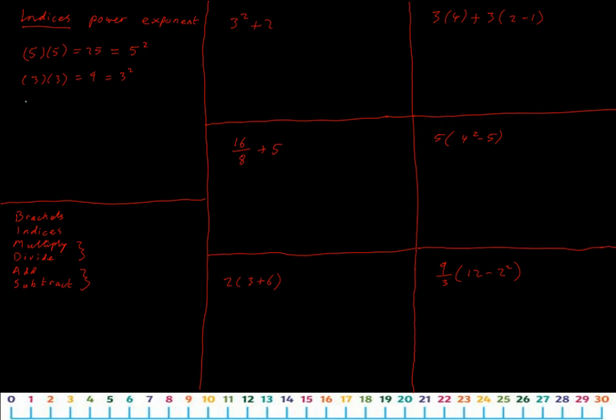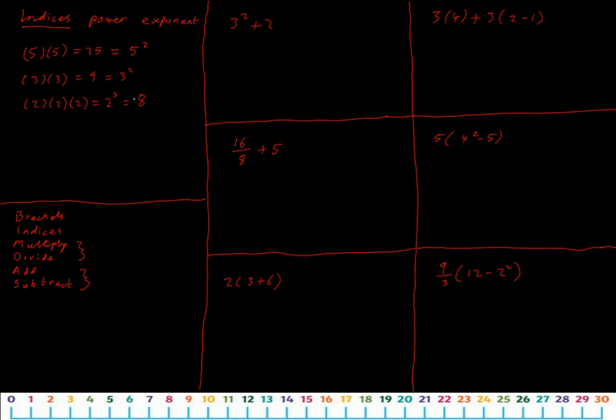But we can also get stuff like 2 by 2 by 2. Now we've multiplied a number by itself 3 times. So what would that be? That would be 2 to the power of, or to the indice of, 3. Because I've multiplied 2 by itself 3 times. And that is going to end up being 8. Because 2 by 2 is 4, by 2 is 8.